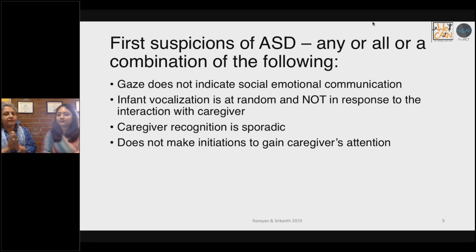So interestingly, there are a lot of young toddlers with ASD who actually have gaze. I mean, they can look at you. They can really look at you. Where we always think of children with ASD as being children who avoid eye contact and never actually look at a person in the face. But you do have some toddlers who will actually keep looking at you.